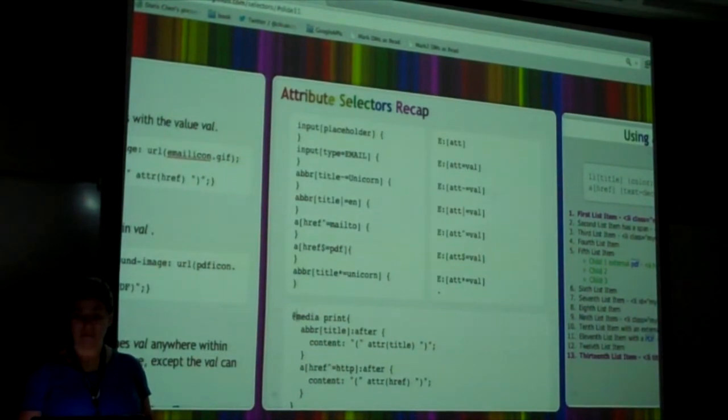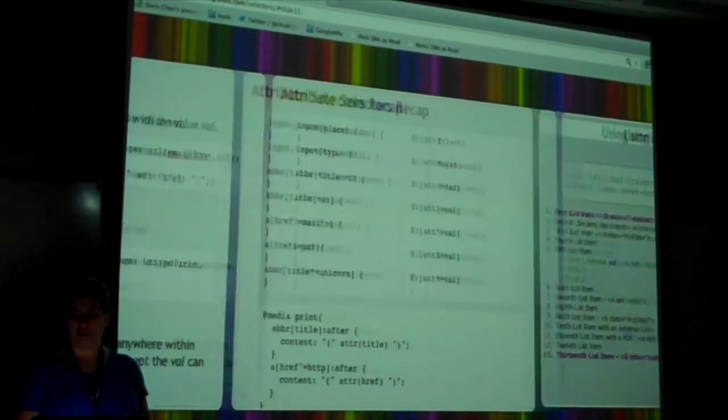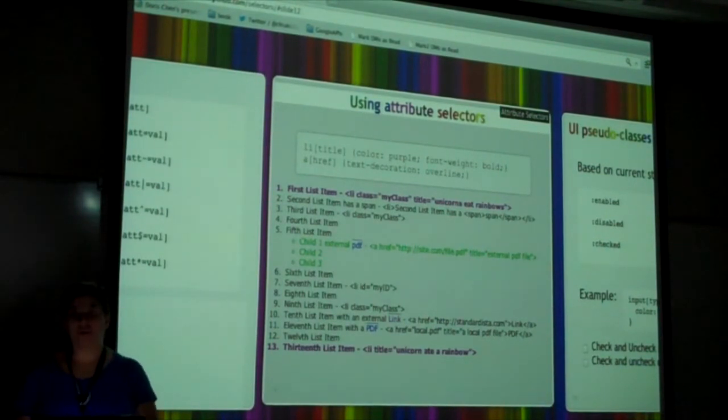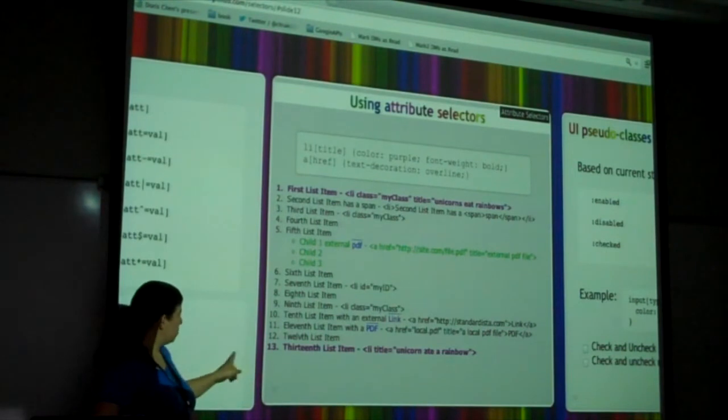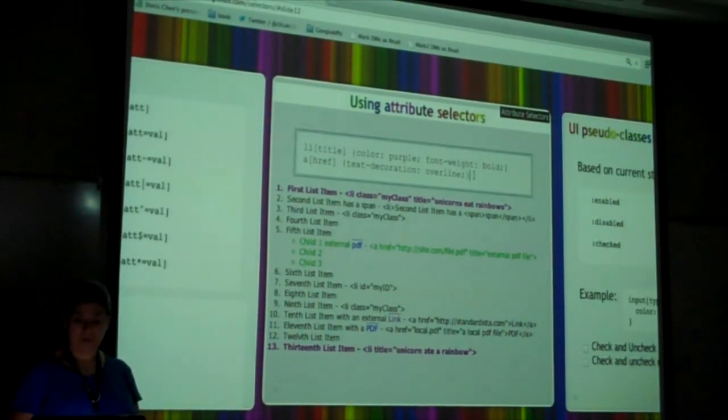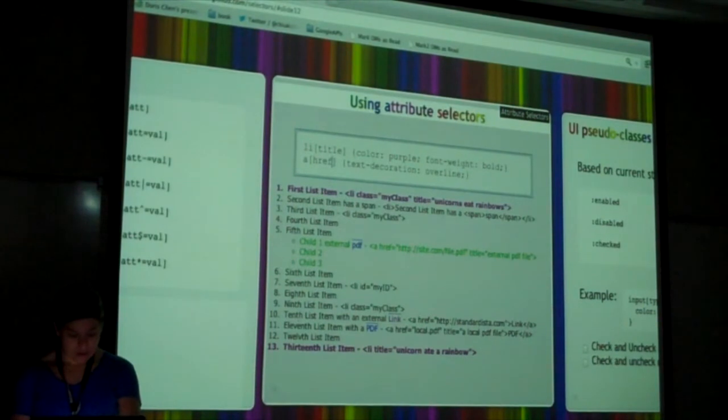So let's spend a minute or two playing with this, for those of you who have a computer with you. This, like everything else that's gray, you'll see a slightly different shade than this, is editable. So you just edit up here. And you can do things like href ends with PDF.